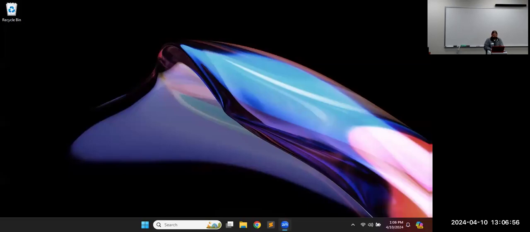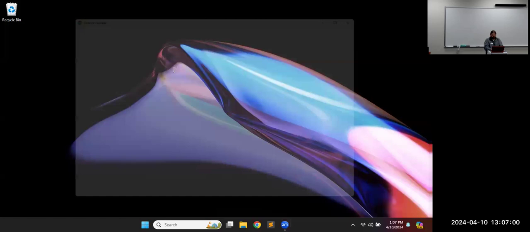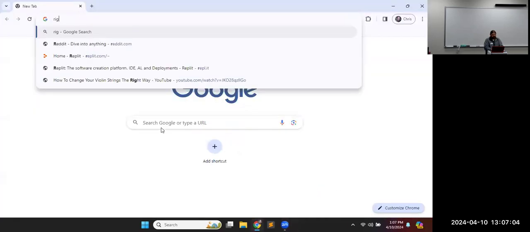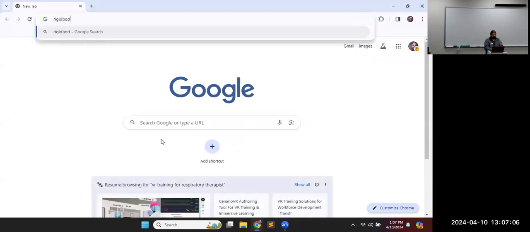So what I always like to point out is to make sure you're using the tutorials correctly. One of the things we're going to look at today is some physics stuff. So we'll look at physics materials and rigid body stuff. I'll start that real quick. Rigid body, and make sure you put 4 in there.